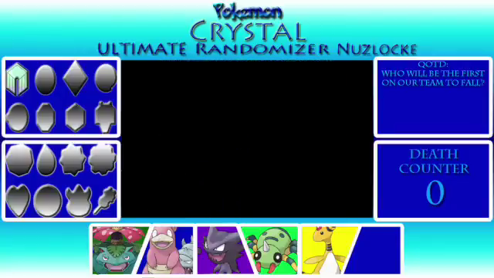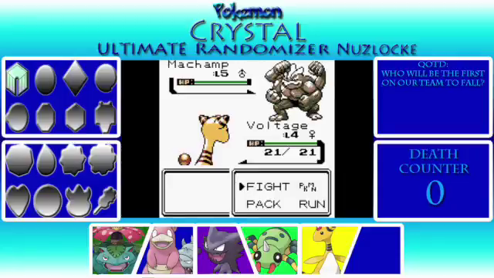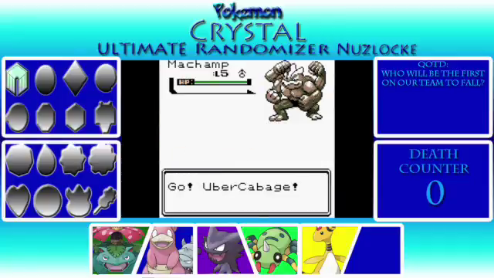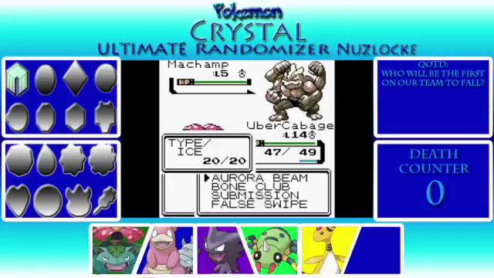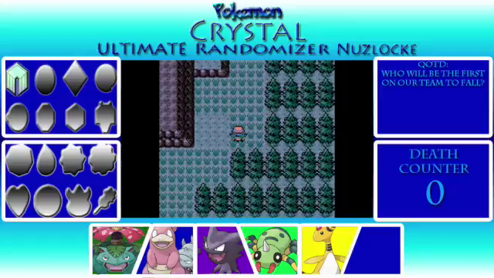Wait. Yeah, we could have had... Ooh, we could have had a Machamp. Yo. That would have been dope. What do I have for that, though? I don't know what I have for that. Flail. Get out of here. Boink. Okay, Voltage is level 5.